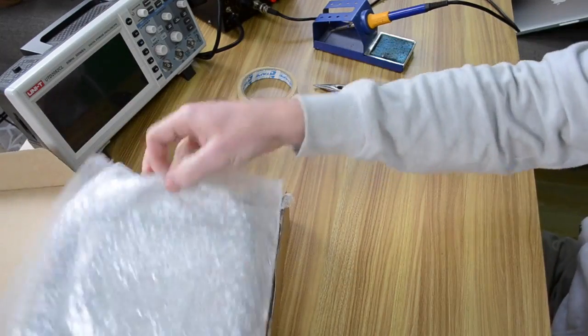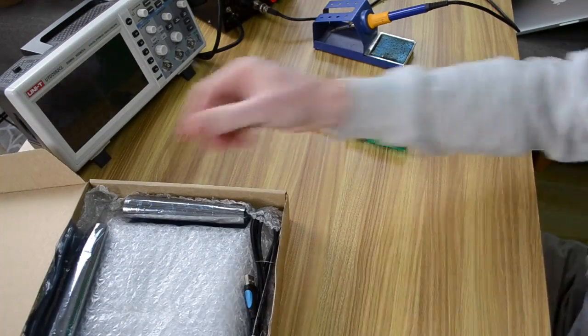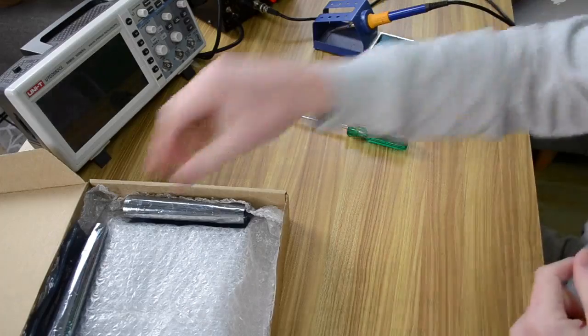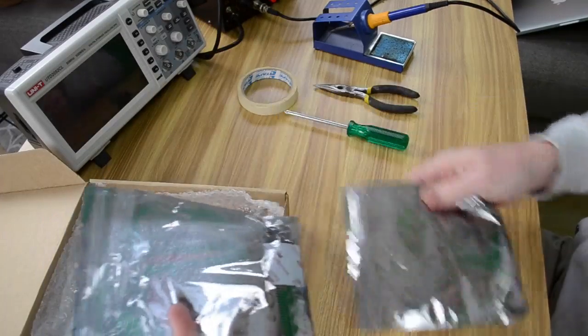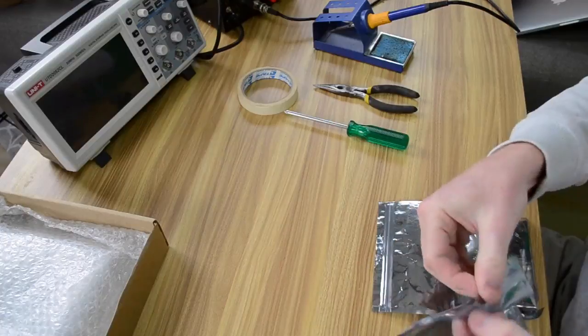Alright, so first of all we've just got some protective packaging, kind of like this. Now we've got the USB cable, so we'll use that to power it up. We'll put that to the side. Now you're going to get 2 bags of components here. So let's first have a look at them.